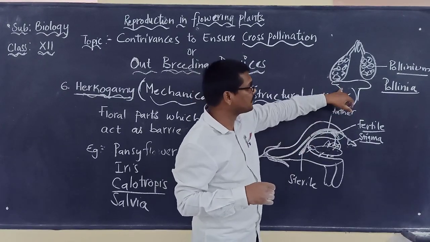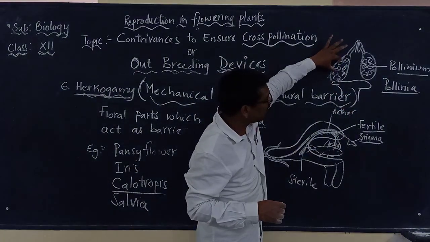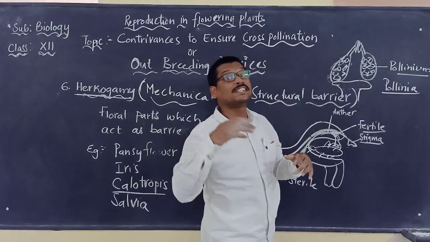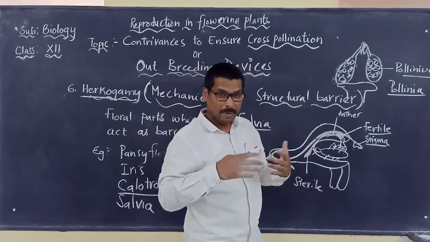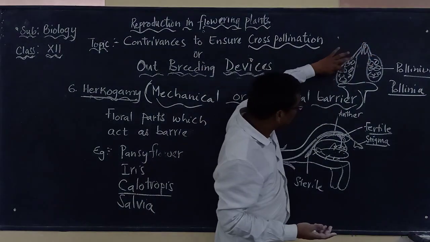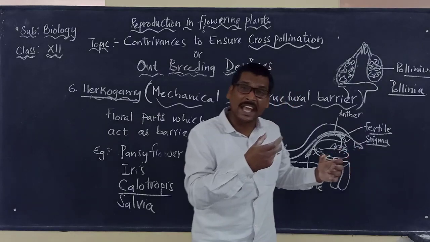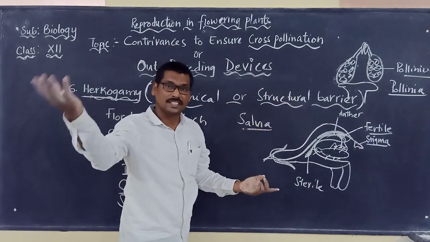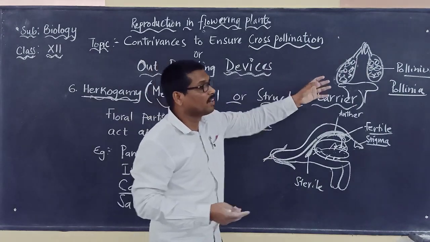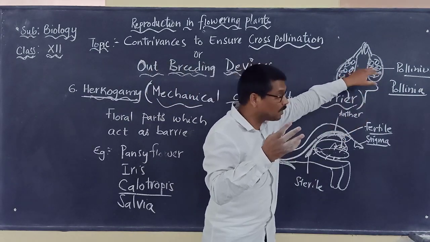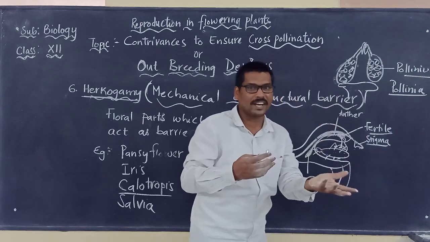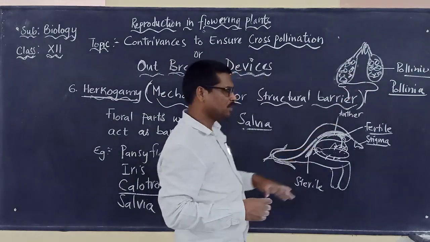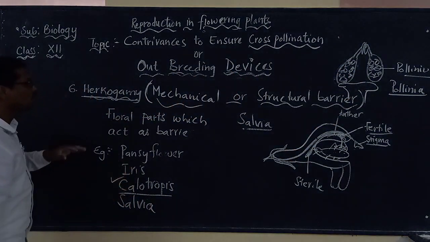Why are there fewer chances of self-pollination? When the pollen grains of the same anther fall on the stigma of the same flower, the rupturing of the sac may take time. But here, such pollinium will be easily carried by insects to other flowers, during which the pollinium may rupture and release the pollen grains, which will promote what? Cross-pollination. This is another example we have to keep in mind regarding Calotropis.